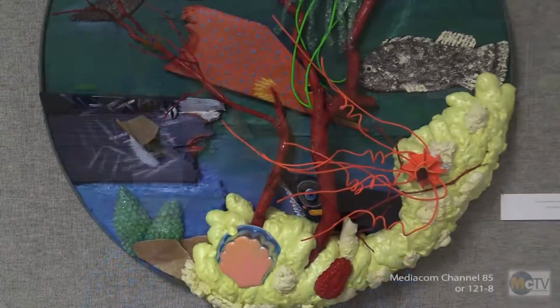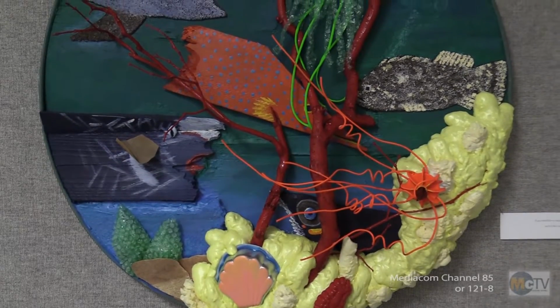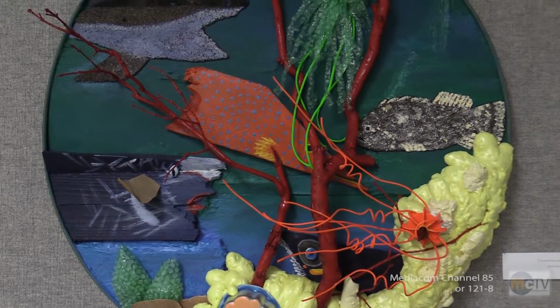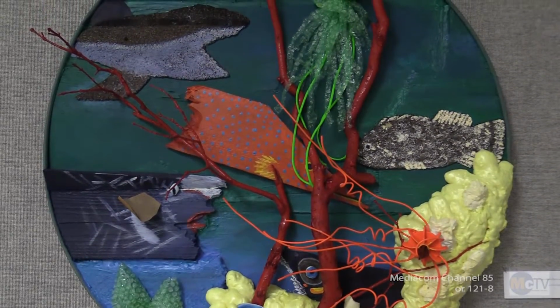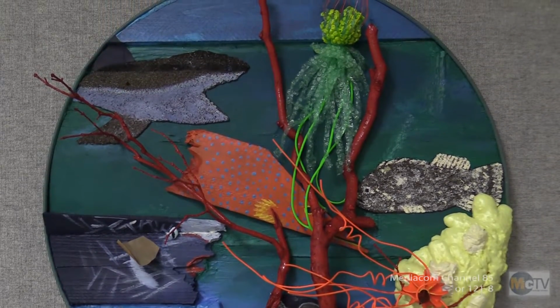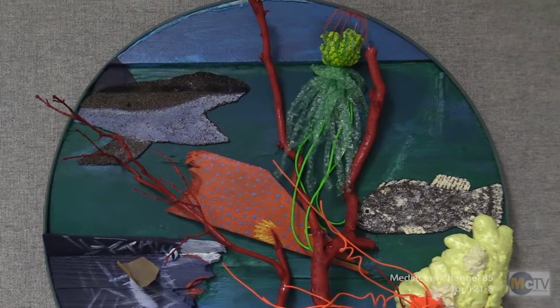One example would be, there's a piece in the show called Sea Debris, and it's a three-dimensional multimedia assemblage. The way that got started was when I was cleaning up after the tornado in Marshalltown in July. I picked up a piece of metal. It was a metal ring, probably from some kind of a fire pit or barbecue. And I held it up and looked through it, and I could see a coral reef. It looked like a porthole on a ship to me.